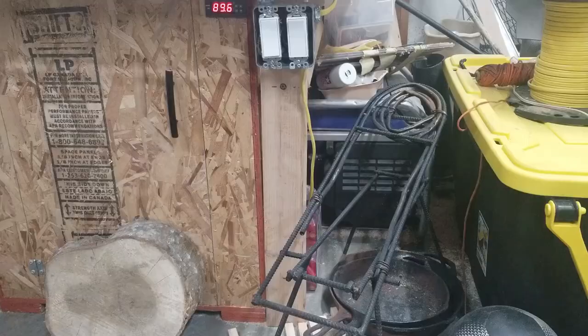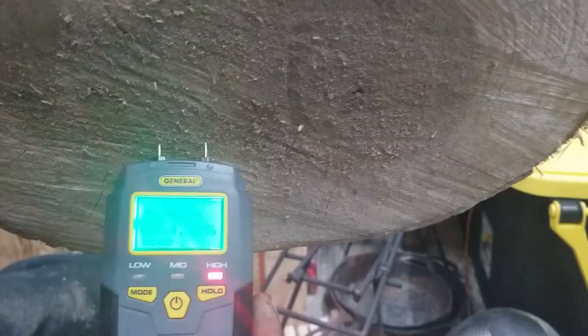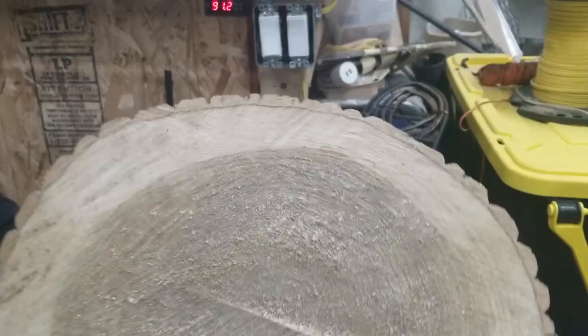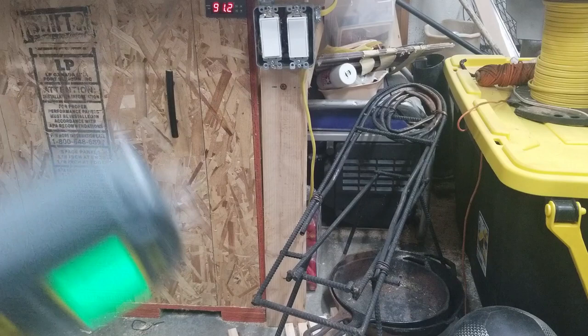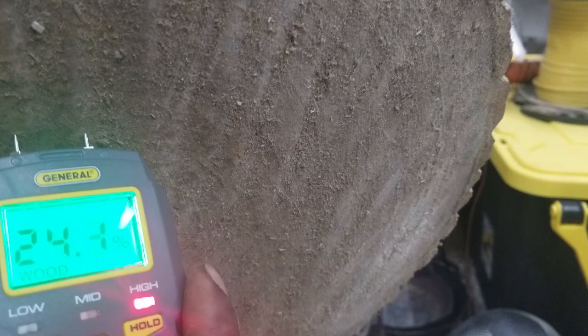After a week, here are the results. This piece I didn't put in the kiln shows about 27% moisture on one side and about 23% on the other. This piece from the same tree that I did put in is at 14% — closer to the 16% average of all the pieces when I put them in. Another piece: 23% on one side — that side was face-down on the concrete — and 16% on the open-air side.